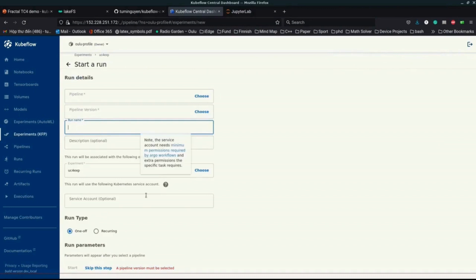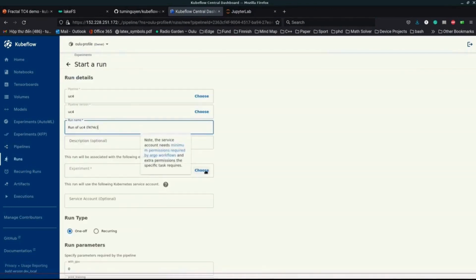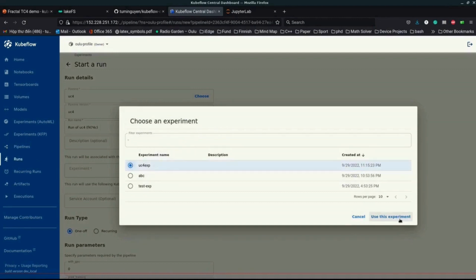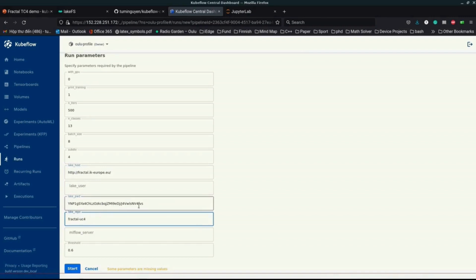That's all, and then create a pipeline uc4, create run, choose the experiment uc4. Here you just need to paste the config file. Okay, so just click start.